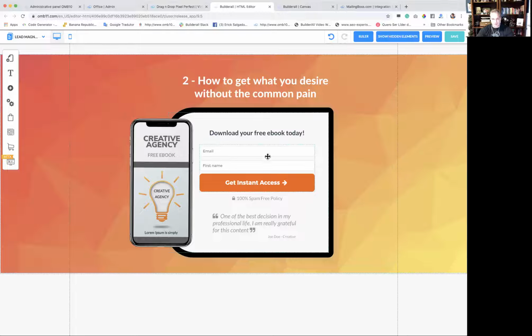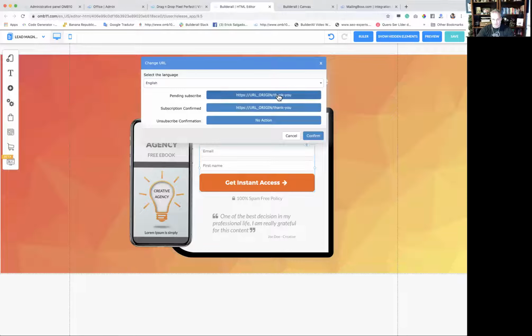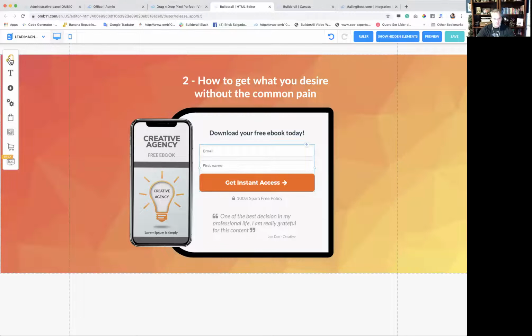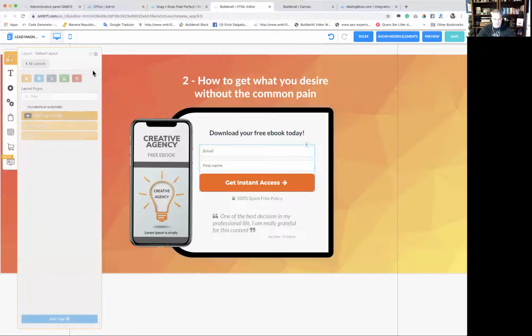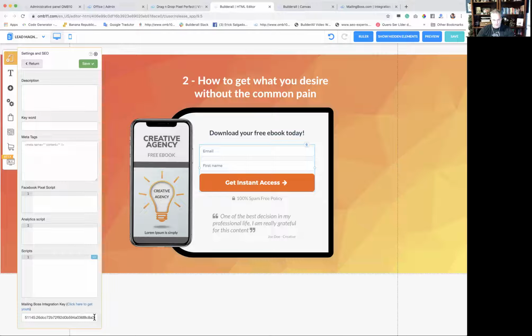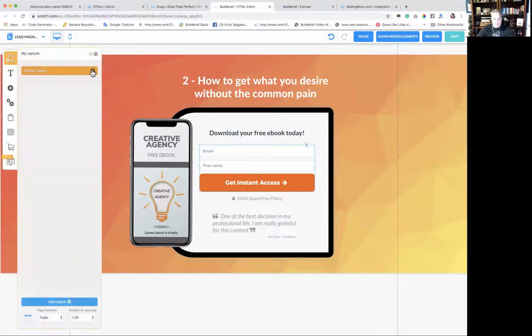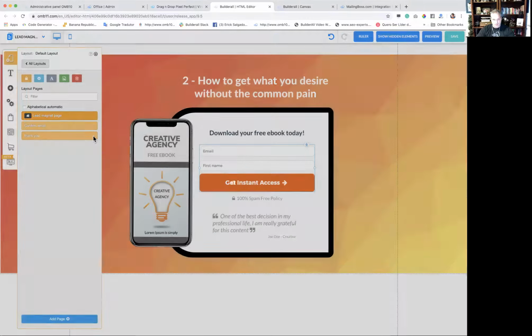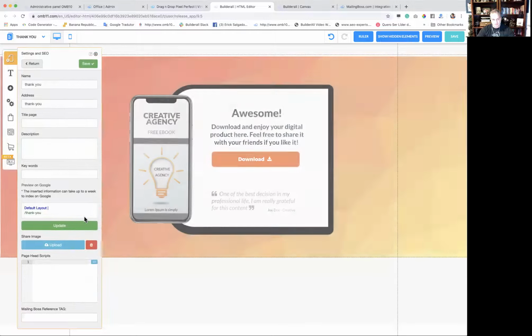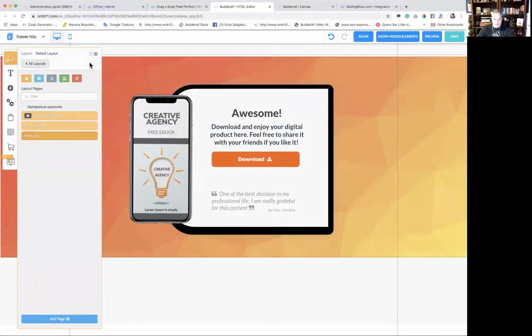Now, again, I don't have to do anything here because it already comes with the URLs, all right? Because it is on the list, so you don't have to change. Since I duplicated the website, I don't have to do anything on the layouts because I already have the Mailingboss key here, all right? And the only thing that I have to do is go to the thank you page and change the reference. Now this one is lead 2, all right, because it's the second funnel, okay?